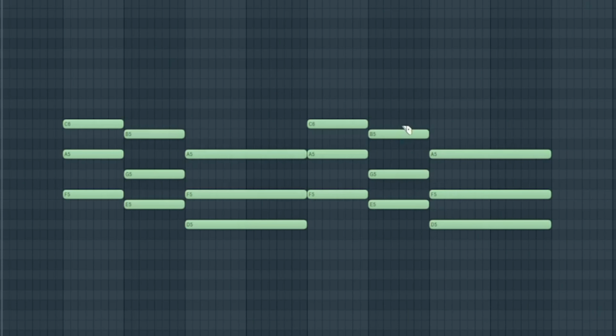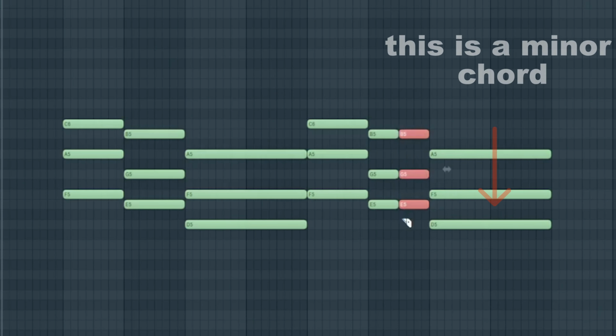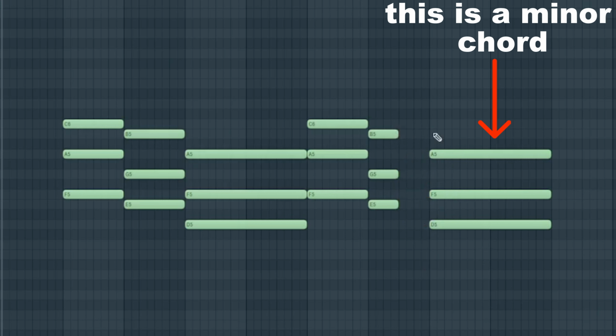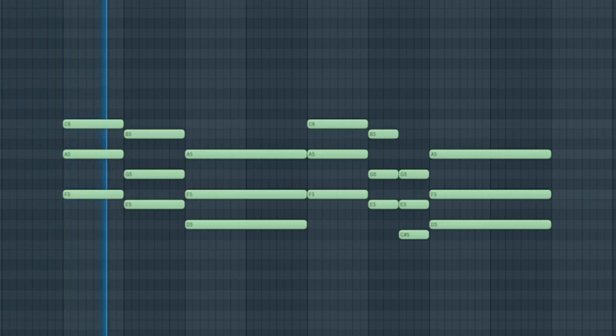Another way to use diminished chords is if you have a minor chord anywhere in your chord progression, you could use a diminished chord before or after it, one half step down, and it'll sound good in almost any situation. All right, we're going to come back to diminished chords a little bit later in this video, but keep watching because I'm going to show you one easy trick to make these diminished chords sound even better.